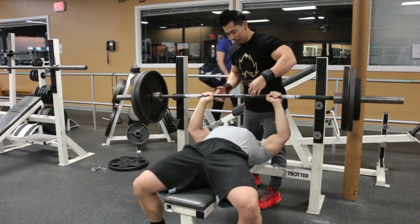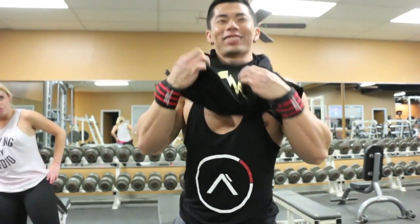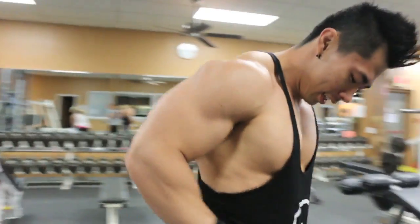If your biceps are a real lagging point, then you might want to flip that and start off with your biceps, just because you'll be absolutely fresh with 100% energy in the tank, and you can give all of that to your first exercise of biceps. Don't overthink it, but in general, people do tend to start off with the bigger exercise.